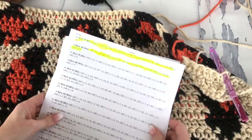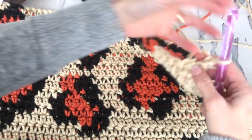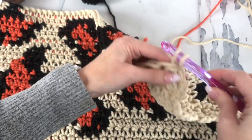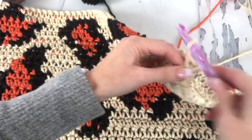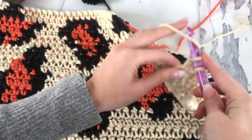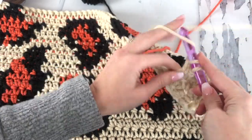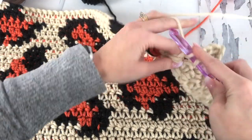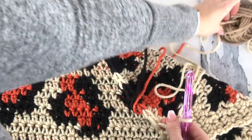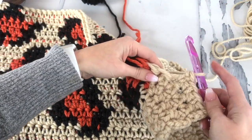So now what I'm going to do is take a look at my pattern, and I know I need to do 8 in the main color. So I'm going to work an extended single crochet. So pull up, yarn over, and then pull through 2. So go through the stitch, pulling up a loop, yarn over, pull through 1, pull through 2. Go through the stitch, pull up a loop, yarn over, pull through 1, pull through 2. So that's how you do your extended single crochet, and I also have a tutorial just on that. If you need a little bit more review before beginning this design, I'll have a pop-up for that.